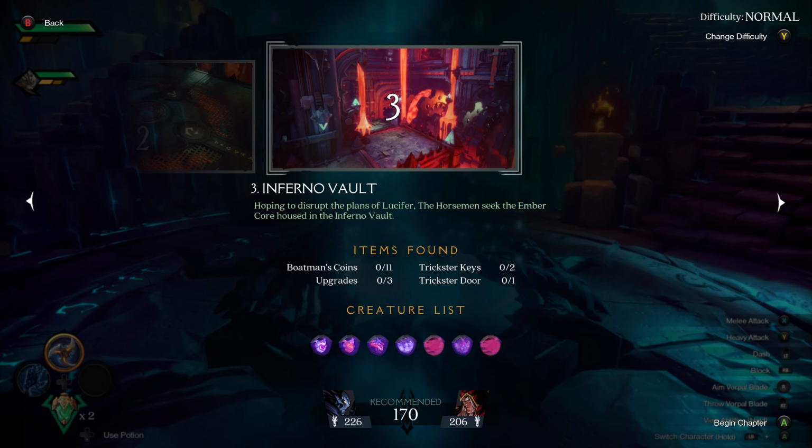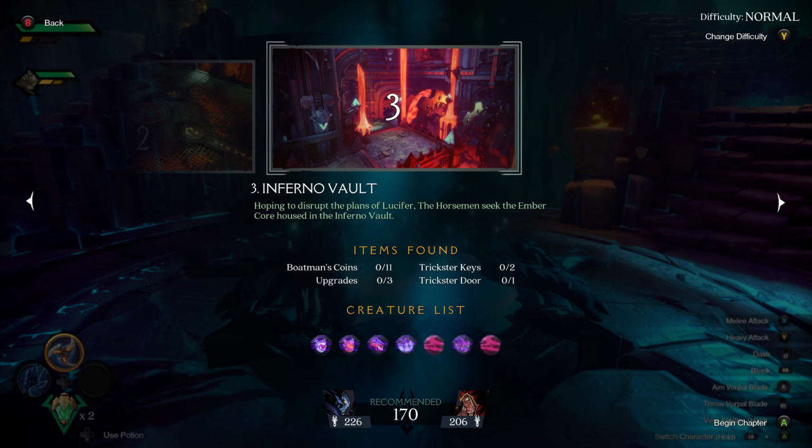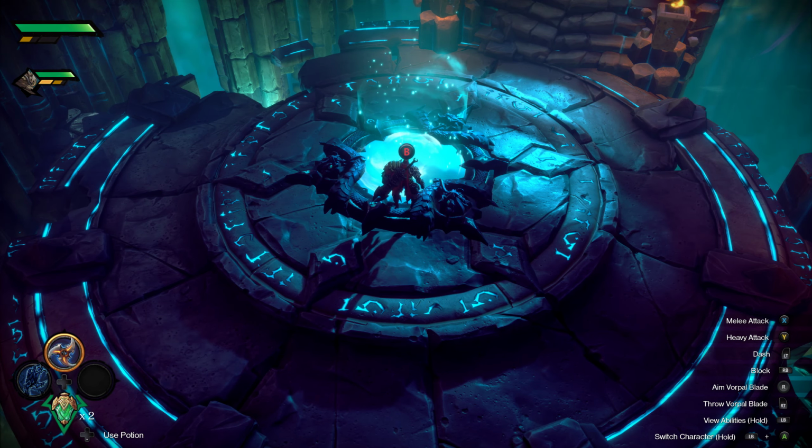So what's the next mission supposed to be? Inferno Vault. Hoping to disrupt the plans of Lucifer, the horsemen seek the Ember Core housed in the Inferno Vault. Okay, that's pretty cool. But that's for the next episode of the series.